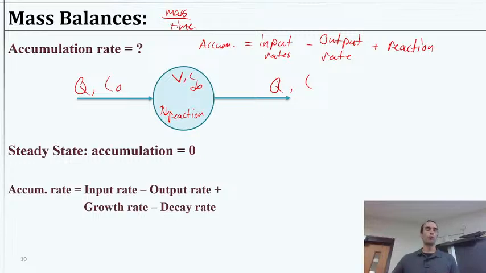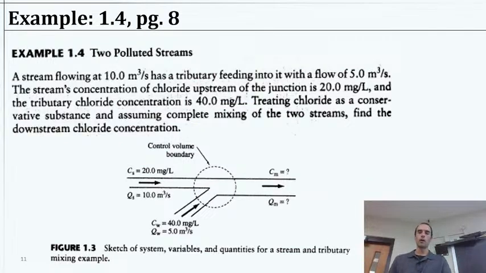If we suddenly remove something, cut off the reaction, remove the dam, things start changing inside the system, that's going to be a non-steady state. We're not going to do too many of those. But mathematically, we will be able to do them, and you'll see how. We're going to get into the actual math of it next time, but based on this principle alone, we have a simple problem that you can go ahead and solve.